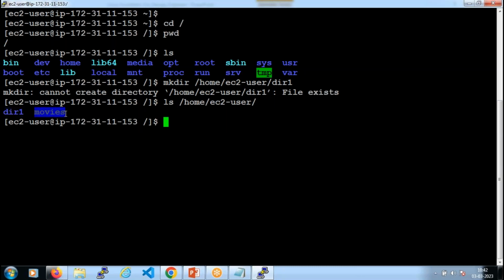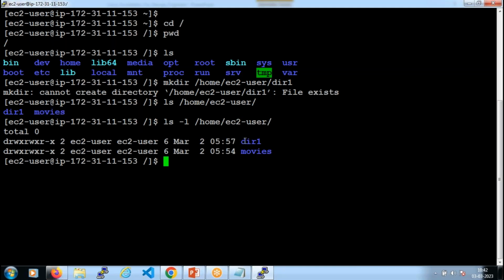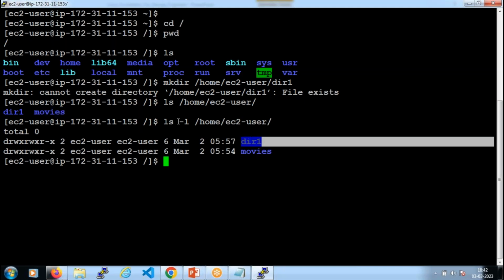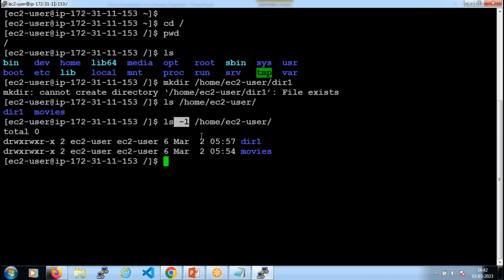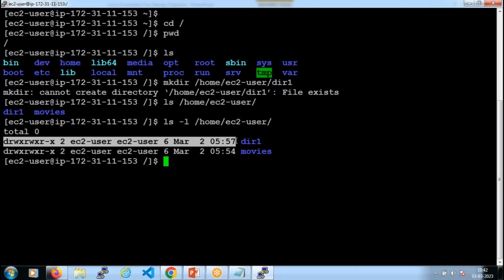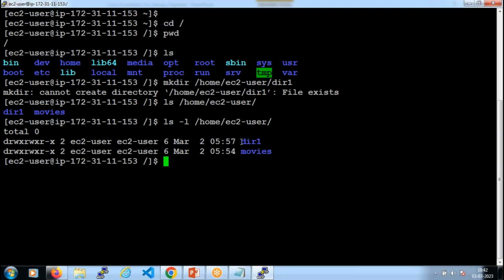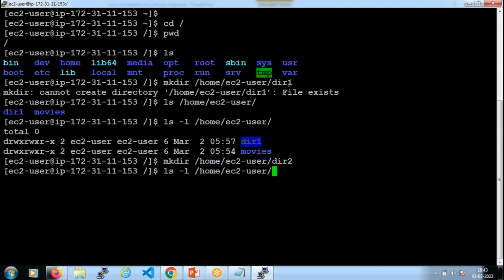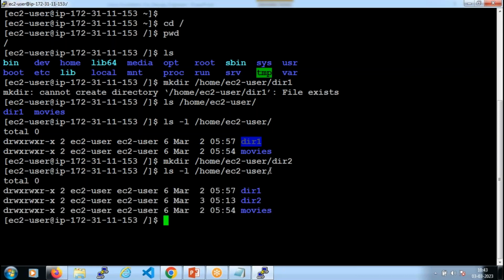Already there is a folder called movies. So this is telling that in the location where you are trying to create a folder, there is one folder that already exists. As you know, if you give the -l flag, it will give you more details about your listing along with the different properties of that directory. Good. So dir1 is already there. That's the reason I was not able to create it, but let me try to create dir2. You see, now the command is successful. You run the ls command to see the list in this location. Now you see that dir2 is listed here, guys.